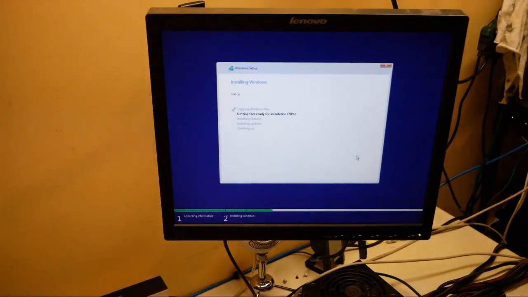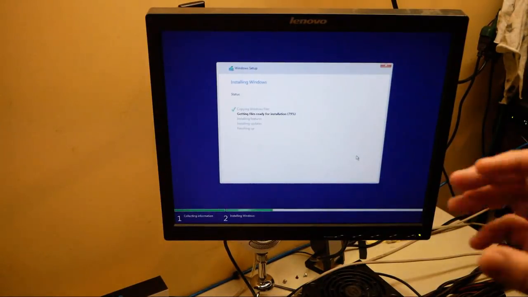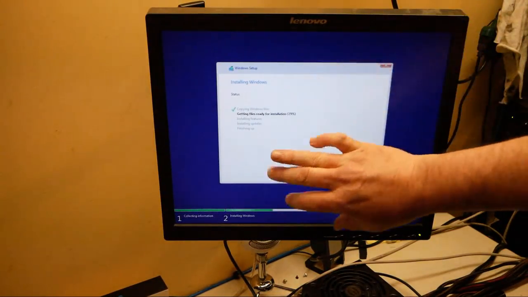One more time, I've tested the original hard drive. I've tested all of the memory. I've had clicking sounds coming from the original power supply. I've had the computer shut off on me while loading Windows. I've had errors on this screen while loading Windows with the original power supply. I put in a known good power supply. That error goes away.